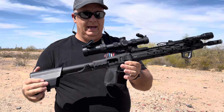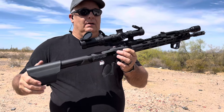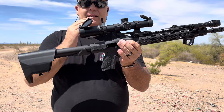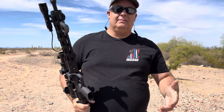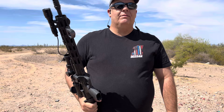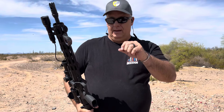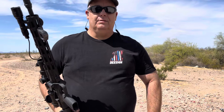We ran about 20 rounds today and it held open every time. From taking it apart, fixing it, and putting it back together took less than 15 to 20 minutes. That's how I fixed it — now it's staying open every time. If you have any questions post below, and if I get time we'll actually tear this one down and I'll show you how I fixed it. You guys have a good day, we're gonna go back to shooting — bye.